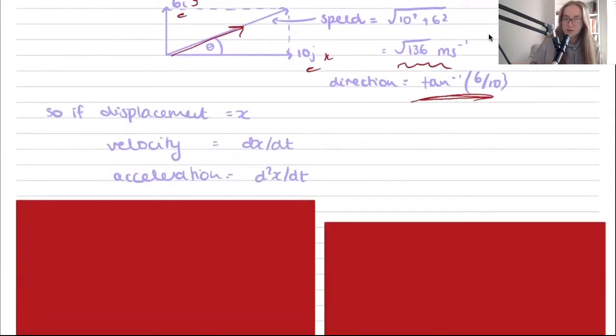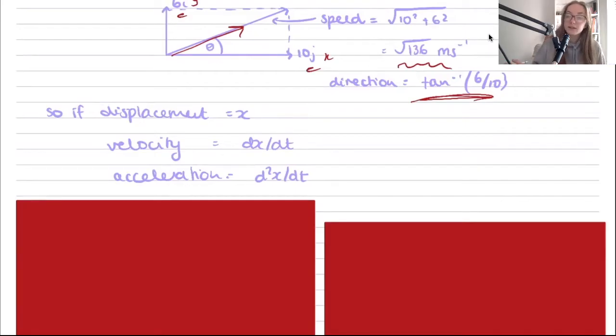Okay, and then another relationship that's really important to know regarding displacement, velocity, and acceleration is how they relate to each other in a calculus sense. So if we call the displacement x, then the first derivative of x would be the velocity. And that does make sense because what that's saying is that the rate of change of displacement is velocity. It's how quickly we change displacement, essentially. And then the second derivative of our displacement is our acceleration.